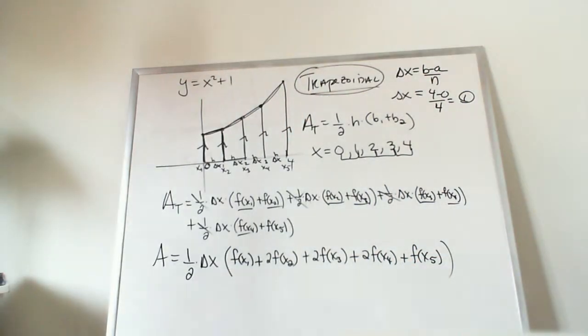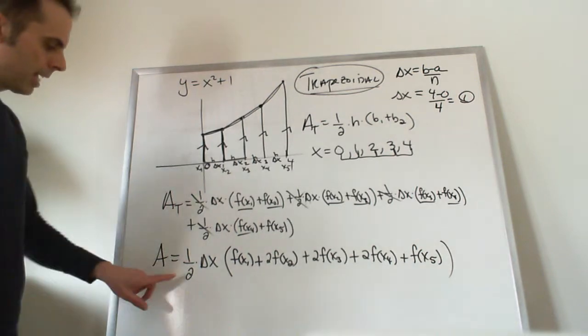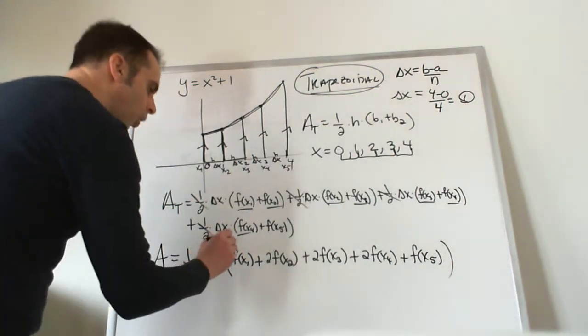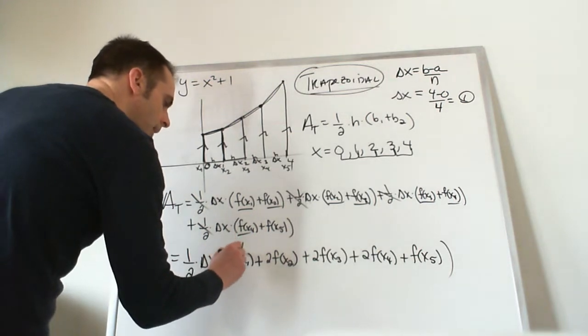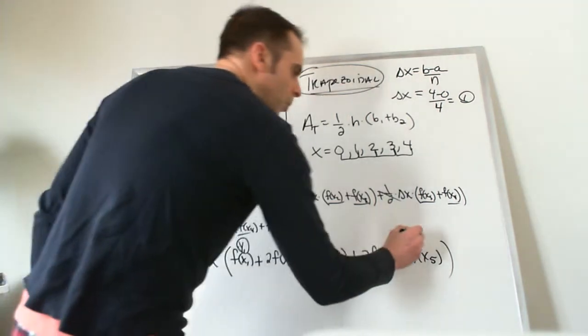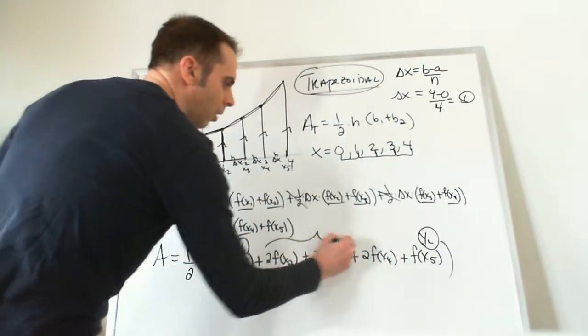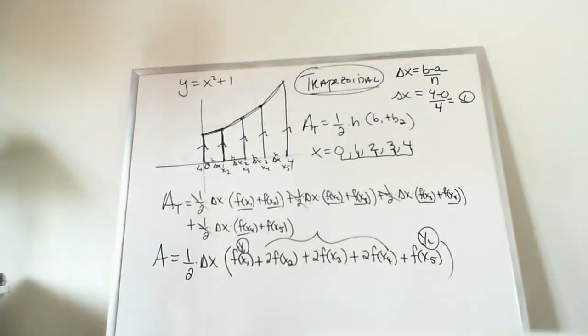So this is the rule right here for trapezoidal. It is 1/2 times delta x times, you only get 1 y of the first, and you get 1 y of the last. And we would double all the y's in between. I mean, you could see that generalized, that's the pattern that's going on here when we have equal subintervals.